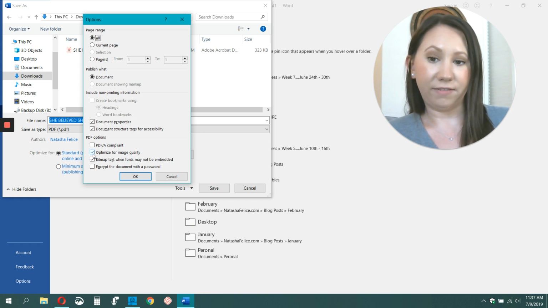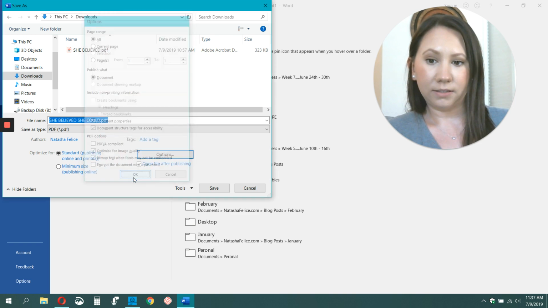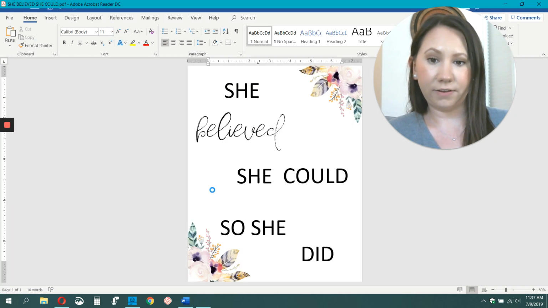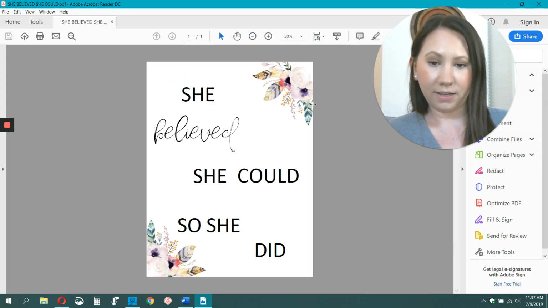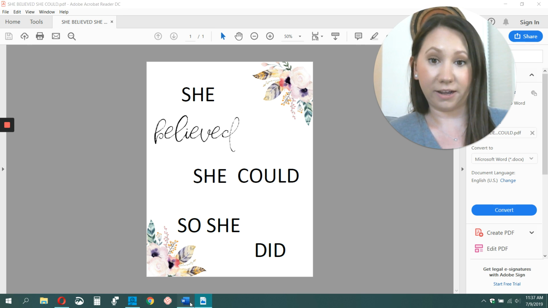So I have that clicked just so the quality can be a little bit nicer. So then you just hit OK there and hit save. And then you'll see your PDF show up. And it looks perfect. Obviously, this looks a little bit funny, but however you make it look on your Word document is how it's going to look on the PDF.